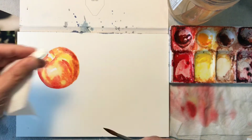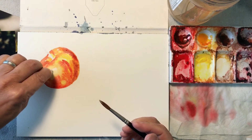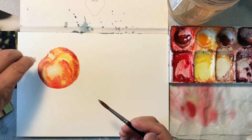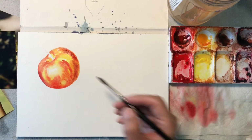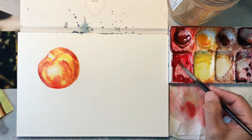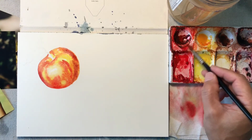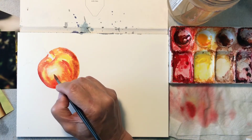Here I'm using a paper towel to blot off some of the paint that I applied, just to lighten my highlighted area again. This way I can control the amount of color that I want to apply to that area.